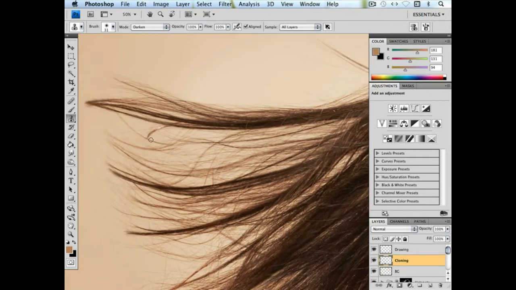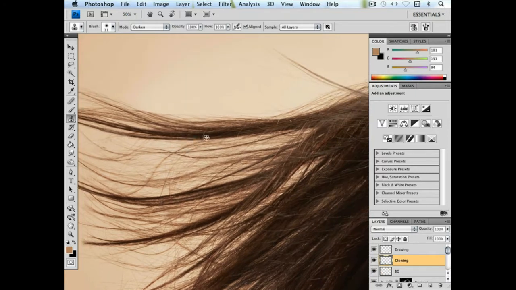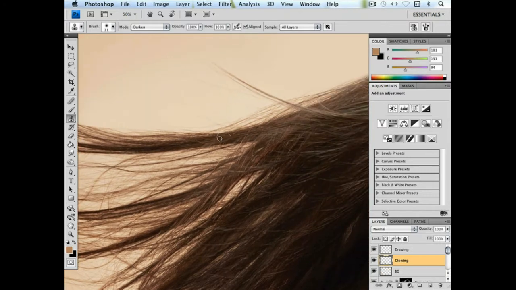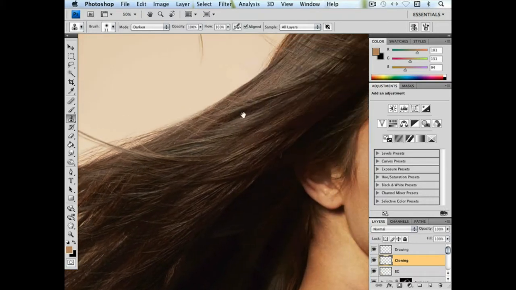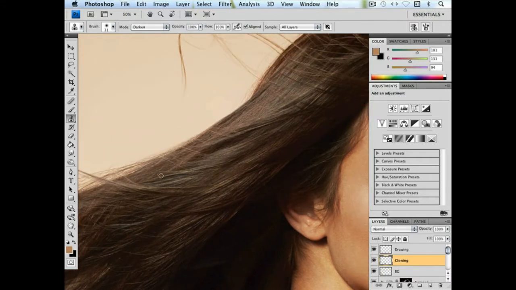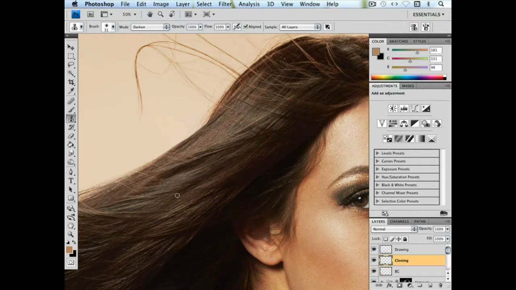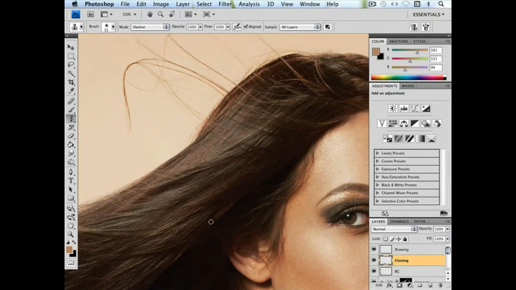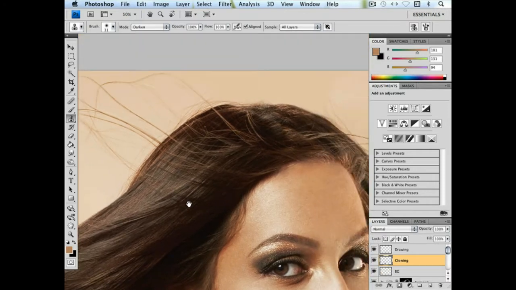There we go. This one. There we go. And here, this little one. And this too. Again, this is time consuming but completely worth it.